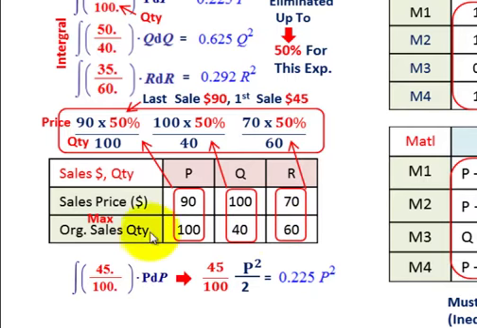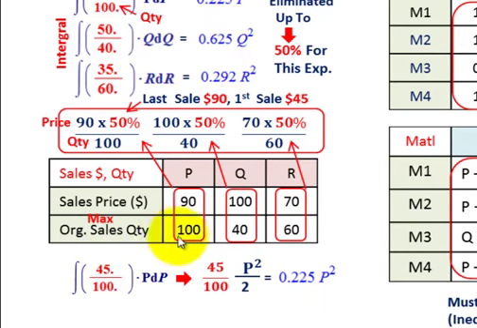Okay, so again, when we're talking about this marginal revenue, it's really based on an integral, and let's understand what's going on here. It's not very difficult to make the calculations, but understand how it's done. So first off, let's just look at our first product P. We want to get up to a sales price of $90, but we're going to start out with a 50% discount. So that gives us 50% times 90, which is going to give us an initial price of $45.